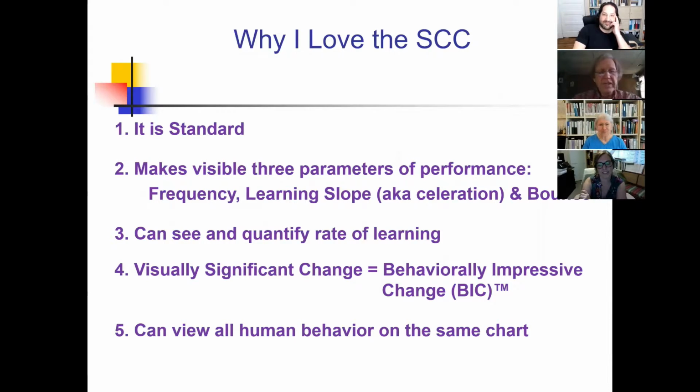First, it's because it's standard. Standardization is one of the hallmarks of science, enables us to have efficient and accurate communication. So that's the first reason I love this chart. Secondly, it makes visible the three parameters of performance: frequency, learning slope, or acceleration, and bounce. And third, you can see and quantify rate of learning.